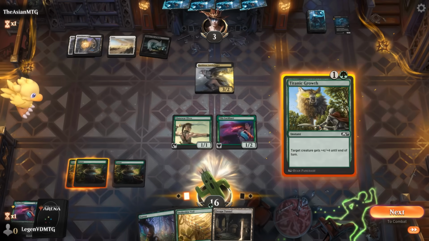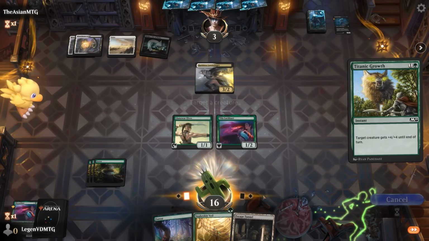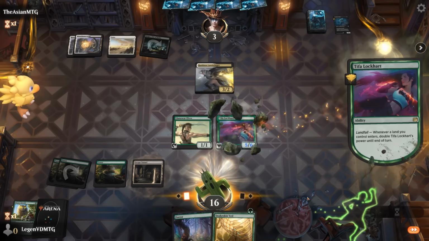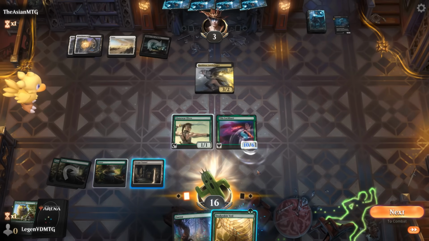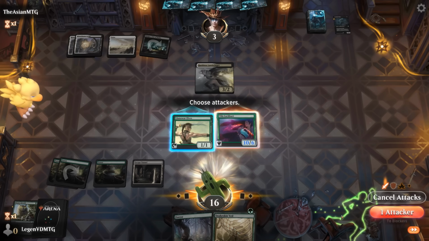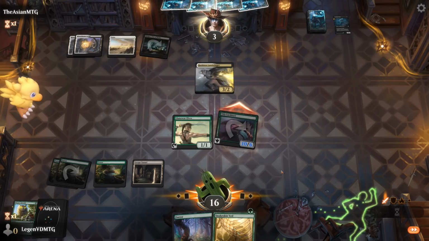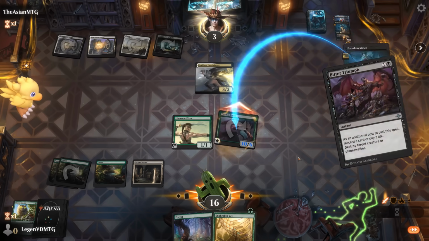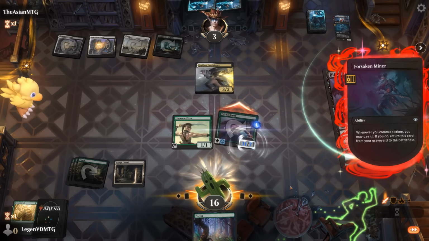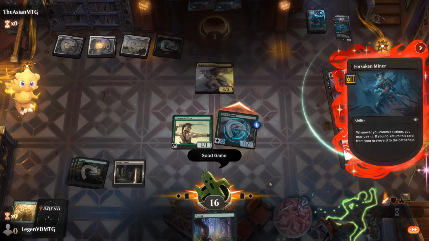So I can main phase Titanic Growth if I'd like. Play the Escape Tunnel. Could also sack it to make the Elves unblockable. And sure, we'll just leave the Elves back just in case. Bitter Triumph. We can now Snakeskin Veil, and that should do it. Sweet, on to the next one.